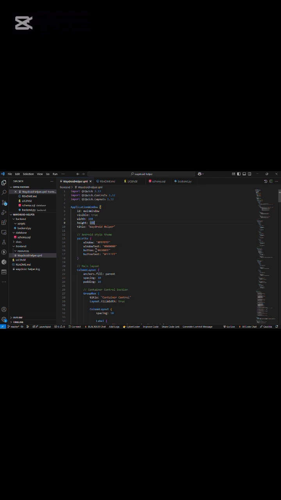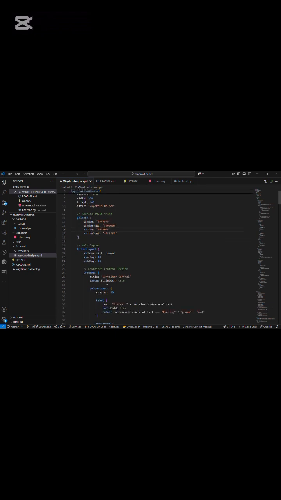As you can see, the title. Okay, even the theme configuration. So basically you can see the Android style theme here, right? We define the color for the window background, text, and the buttons.